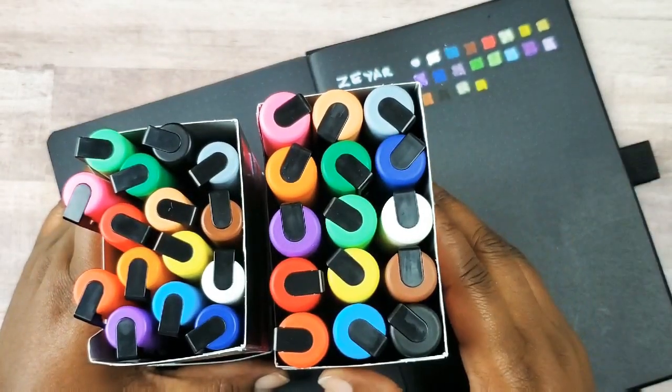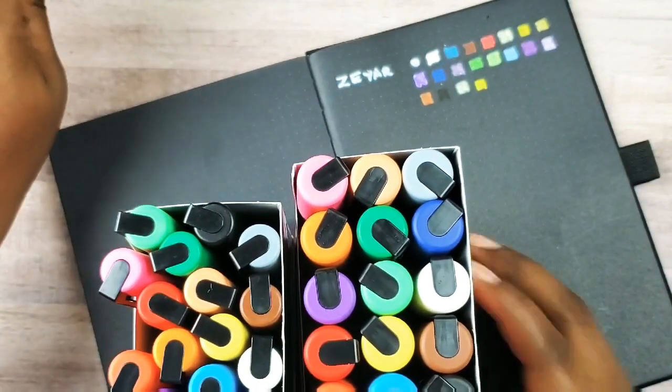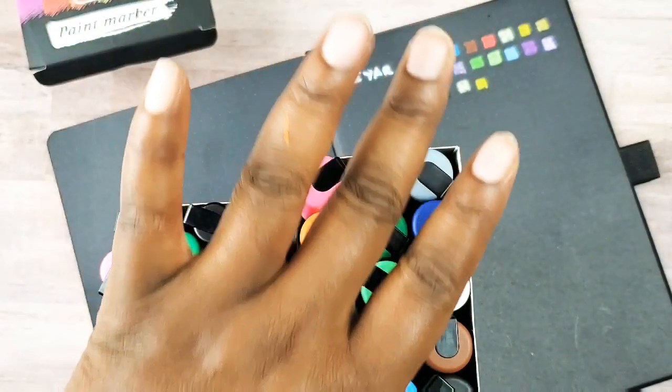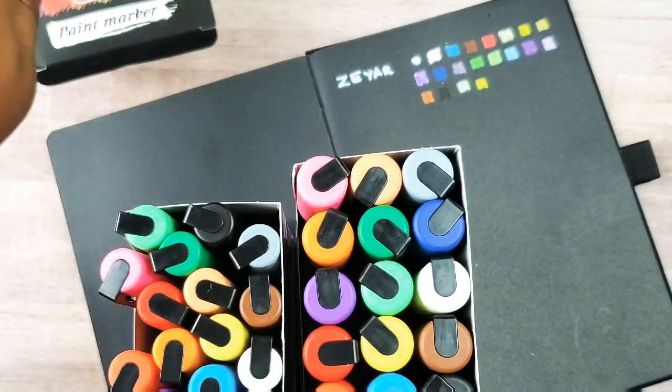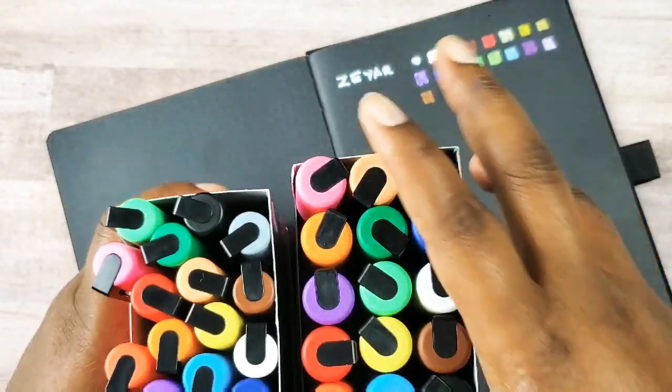This is the medium tip, which is actually, is it bigger than this? Let's see from my tests. My pen tests tell me that this tip was bigger than this Zeyar marker. Alright, let the games begin.